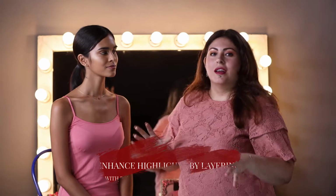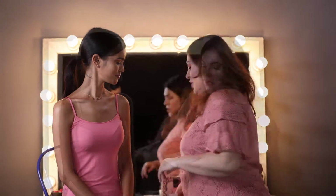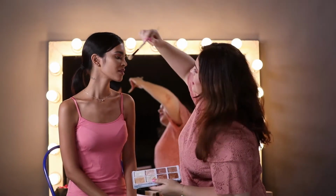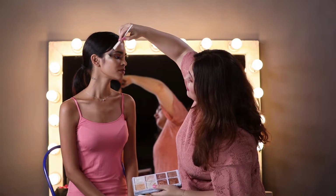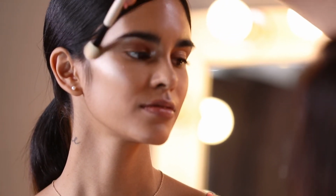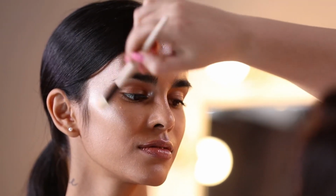Now, there's already quite a bit of highlighter happening. If you want to take it to the next level, there's also powder highlighter. So I'm going to pop this on top of what I've already done. Turn a bit this way. Yeah. And if you guys see, now this will make a huge difference. This is how you get that glass skin, shiny skin effect.